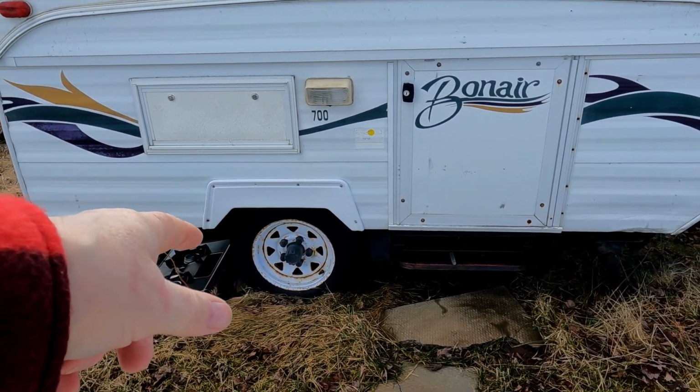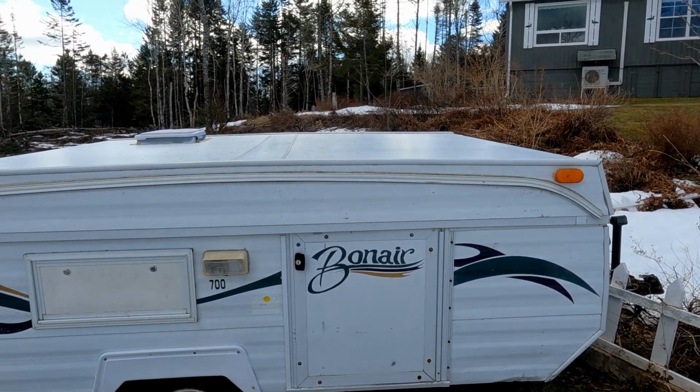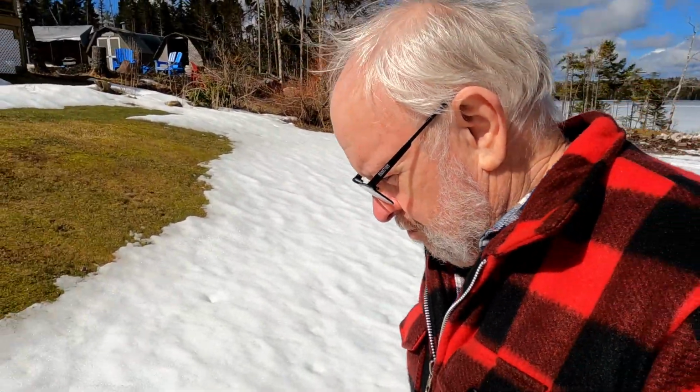Tire's a little flat here, but I don't think that's a mortal sin. So yeah, Chris will be able to get his trailer going again soon. And last year he came out and set it up just to see how it was. And when he opened that up after being closed up all the winter before, there was no signs of any critters in there at all. I was very, very surprised and pleased. But yeah, it turned out really nice. So Chris did a good job in that trailer, restoring it. So we'll stomp through the snow.